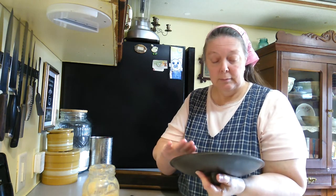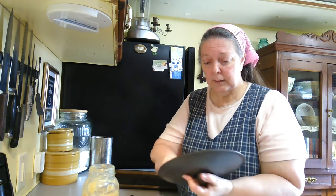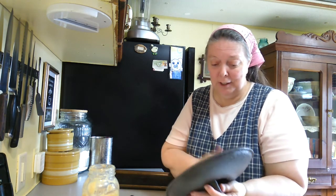It is recommended to use lint-free paper towels, and I just don't have it today. And I just go with what I have, and it'll work. I've done it before without using lint-free rags.